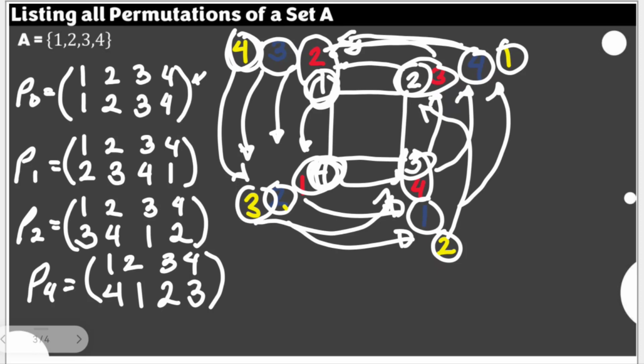Now, where can we find the rest of the permutations? In our previous video where we solved for the permutations on a set with 3 elements, we used an equilateral triangle. We used the idea of perpendicular bisectors. Here, we're also going to use the idea of perpendicular bisectors, but the bisectors will not touch any vertex because we are on a square. Let me use another color here. Let's say, for example, this one here. So it should be a square, more or less like that.